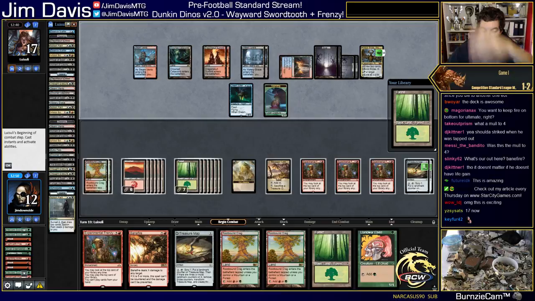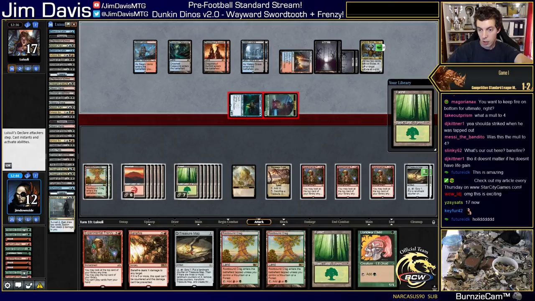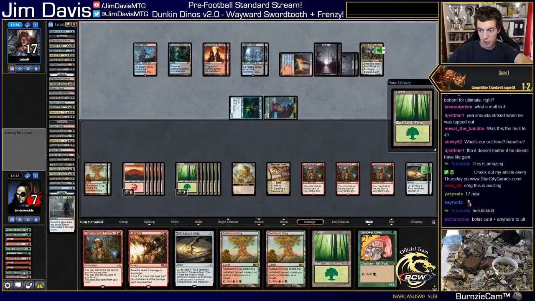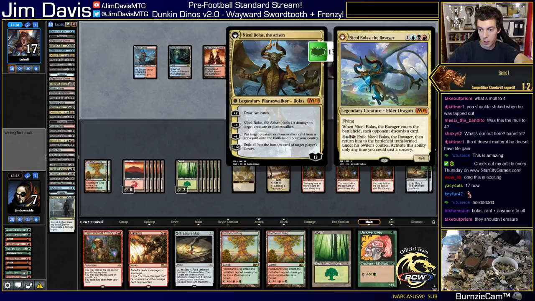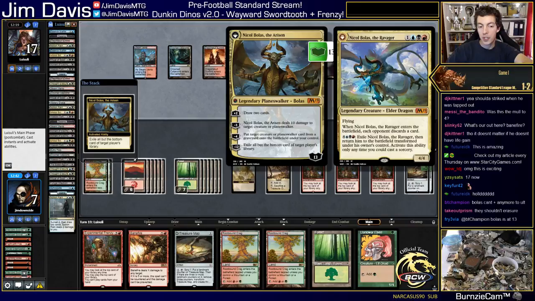We have enough to Banefire them for lethal. I don't think their life total matters. We have more than enough. We have 12, 13, 14, 15, 16, 17, 18, 19, 20. We have 20, so. Well, they already have the ultimate. The ultimate is exile all but the bottom card of target player's library. We only actually have two cards in our library, so.